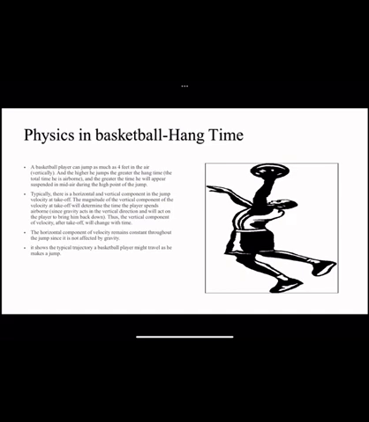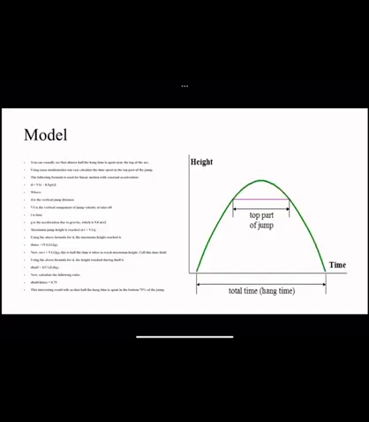It shows the typical trajectory a basketball player might travel as he makes a jump. So next is my model, and you can see it's like a projectile motion. And you can visually see almost half of the hang time is spent near the top of the arc. Using some mathematics, one can calculate the time spent in the top part of the jump. And as you can see, there are some calculations in the picture. And this is also an interesting result that tells us that half of the hang time is spent in the bottom 75% of the jump.